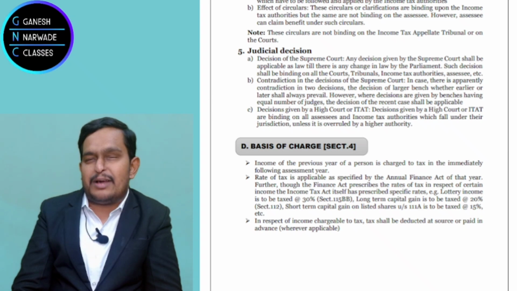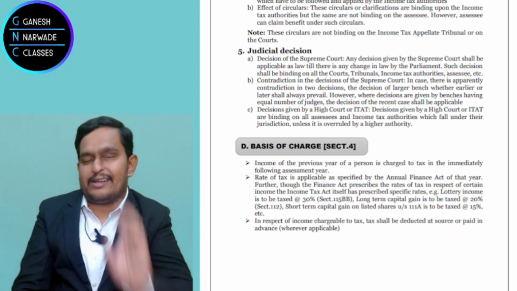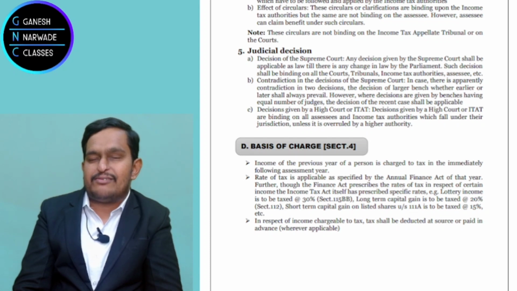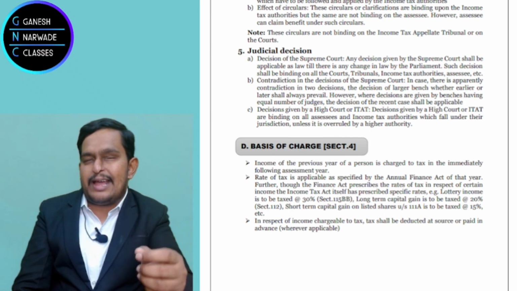Government says, he is earning a lot, we need slightly more money. So this way the government decides, and every year the government can take a decision. So in the Finance Act, in the schedules, they will tell what the rates of tax are. Different tax rates are mentioned in the Finance Act itself. But there are some items of income on which tax rates are mentioned in the Income Tax Act itself.